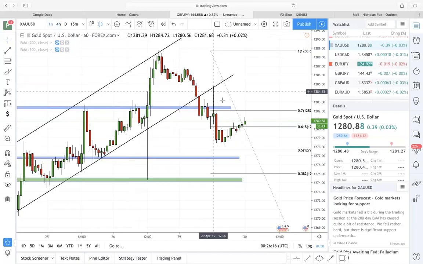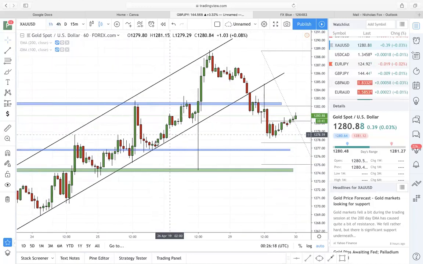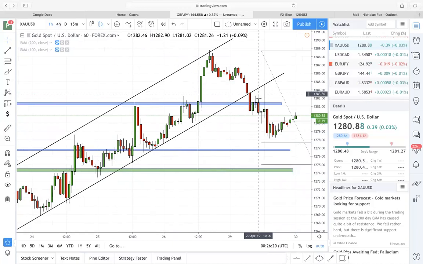But I'll go down to the 1 hour real quick. Although this was completely breached, this candle right here actually tapped it to the pip, just scratched the surface and slammed right back down. And so that's our first confirmation. Obviously, our second confirmation is this massive, massive level right here, which can be traced all the way back to the start of this year of 2019. So this is our massive level right here, closed right below that. So that's my second confirmation.